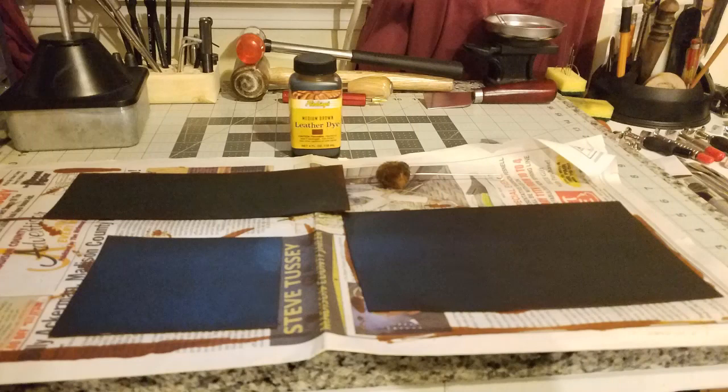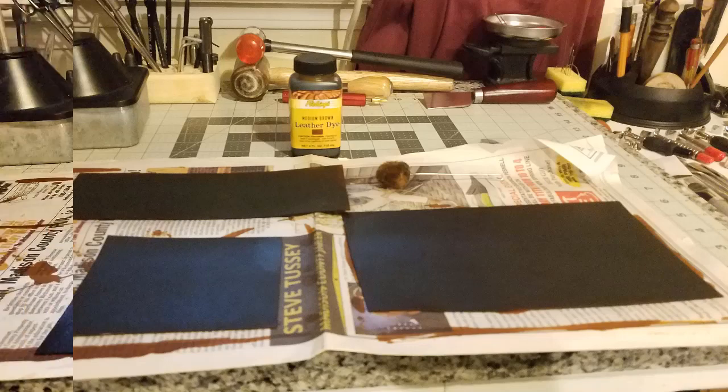Now the next step in the process was to dye the leather. Here I use Feibing's medium brown dye. I start applying the dye using circular motions. Once covered, you will notice it will look kind of blotchy, but that's normal for the first coat. I add a second coat of dye, applying it this time in a single direction, for example from left to right. I then let the leather sit untouched until the dye is dried completely.